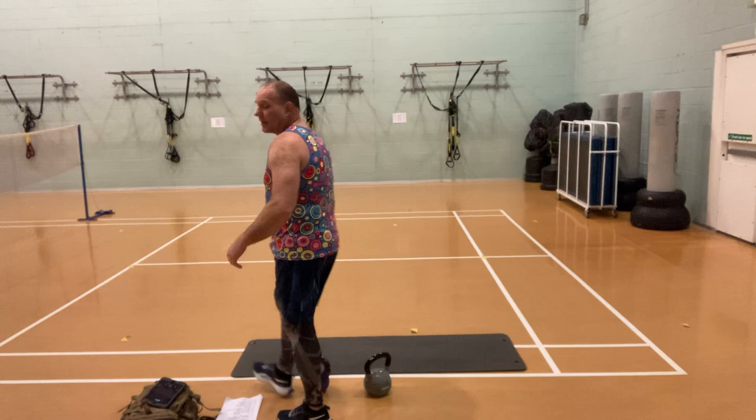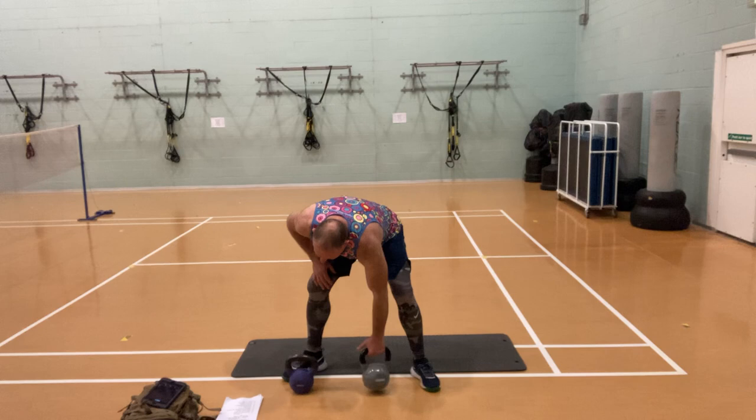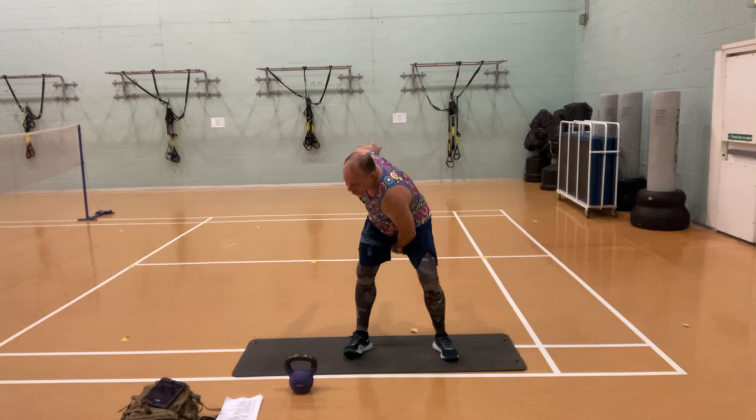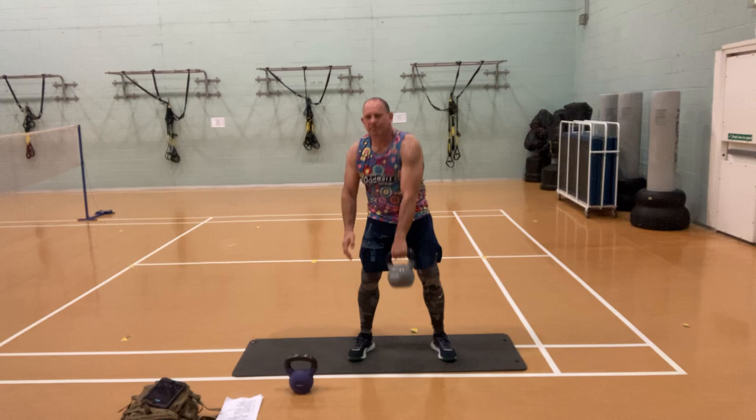Alternating swing is your first exercise. 30 seconds work, 10 seconds rest on these. 4 rounds of it. Your training begins. Off we go, alternating swing. 30 seconds. 10 seconds rest in between them all.